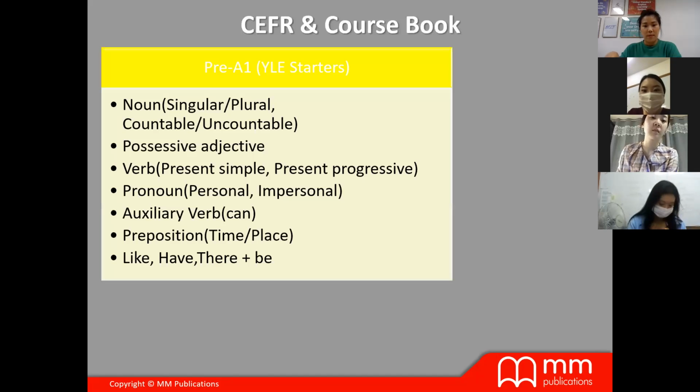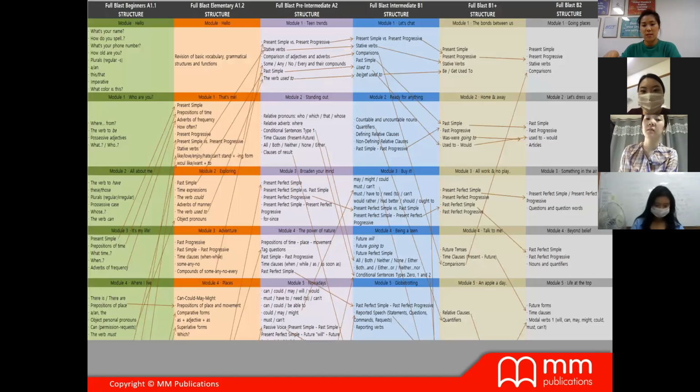I'm going to fast forward this. Next is this idea of spiral syllabus. What this means is that with a certain grammar structure, you don't teach it once and expect students to know everything about it. It grows and expands with the learner. So present simple in the green level is taught again in level 2 and taught again in level 3, but this time we're comparing present simple to present progressive. So basically we expand with the student's ability and their understanding.